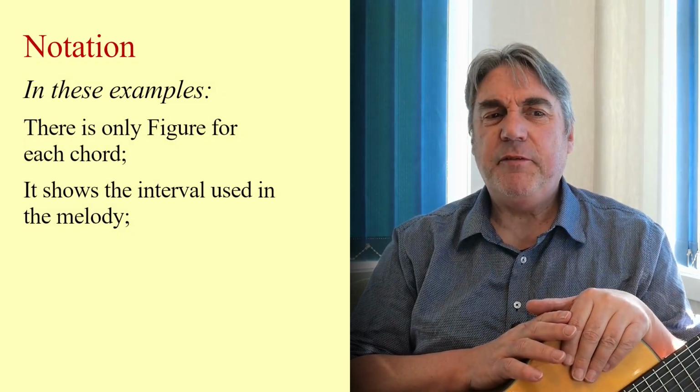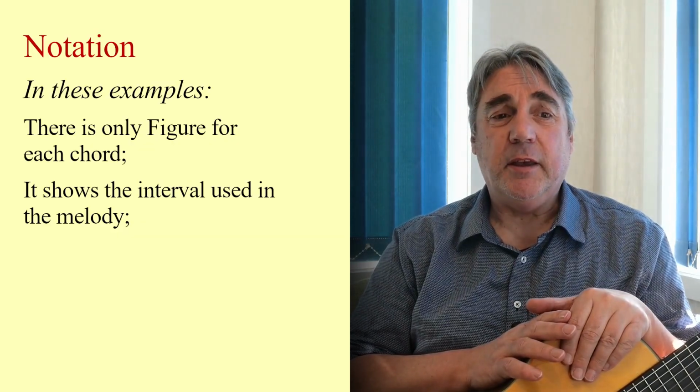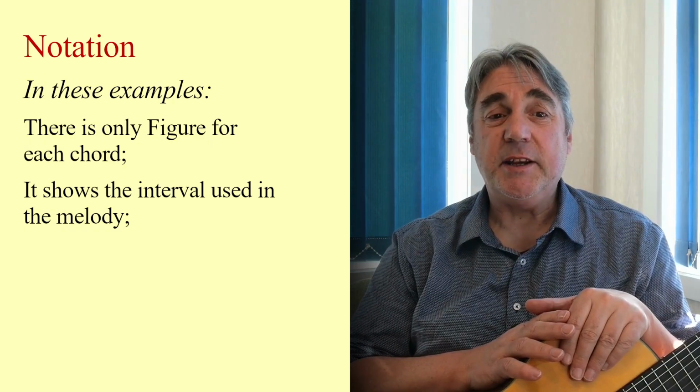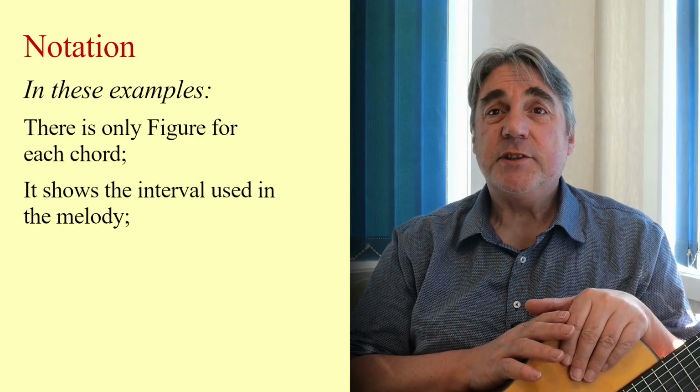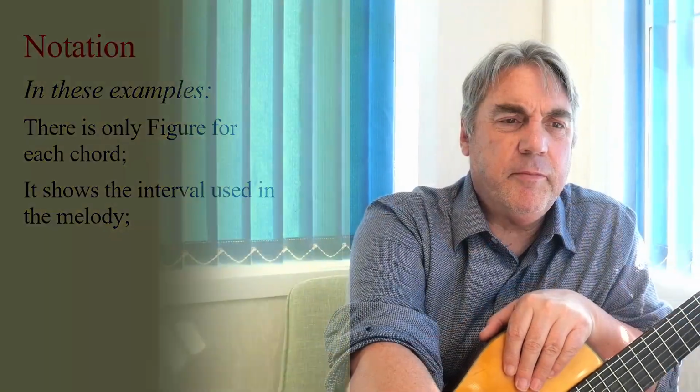And also in the figures for this analysis, I was only really interested in showing one thing, which is the intervals used in the melodies. I haven't used figures to show the chords, just the one note in the melody. These two composers have their own style, but they also represent the musical style of their period to some degree. So you can see the differences between their individual styles as well as the style of the Baroque, and see some of the changes that were happening in music from the mid-Baroque to the late Baroque.